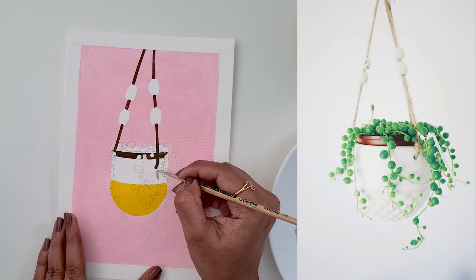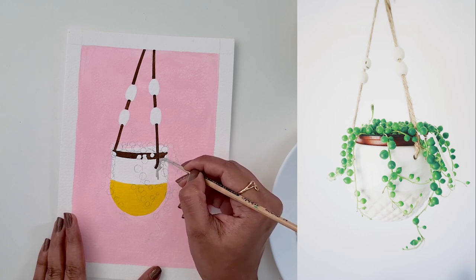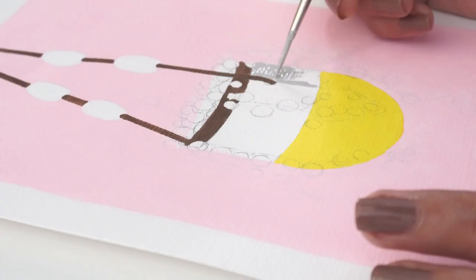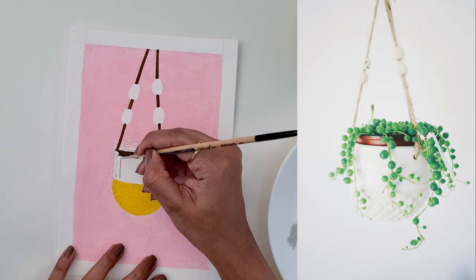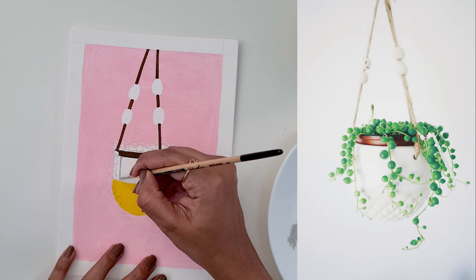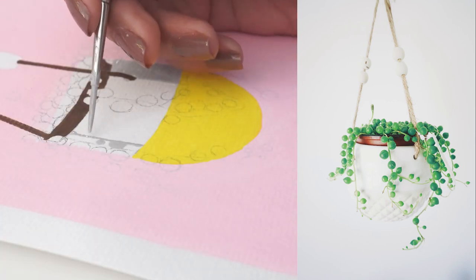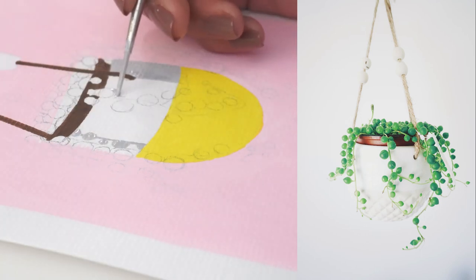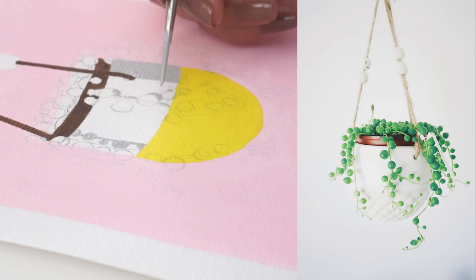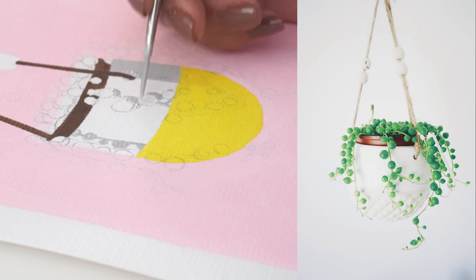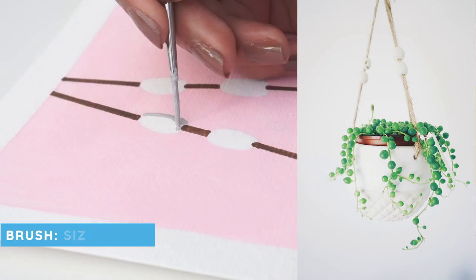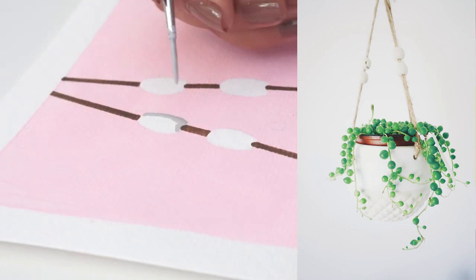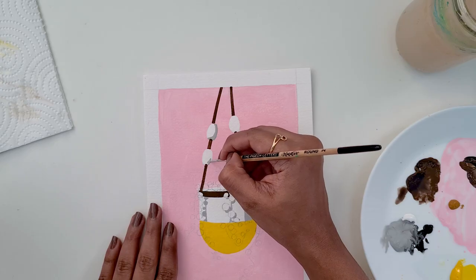I'm stopping right where the white ends and the yellow begins because we mixed this gray color exclusively for the shadows falling on the white areas. Then on this side, we have more defined shadows cast by the shape of the plant itself. So we'll draw an offset line like that and then add some blobs next to the pearls. Similarly, on this side, we add some more defined shadow shapes towards the bottom right of our string of pearls. There are shadow areas on these beads also. So let's do that as well with the gray again on the right side and on the bottom. Because it's a rounded object, we'll connect these two shadows with a curve just like that and do the same thing on the other three beads.